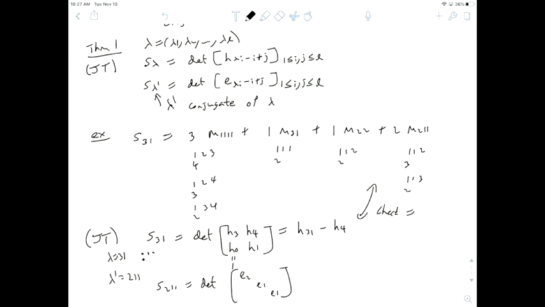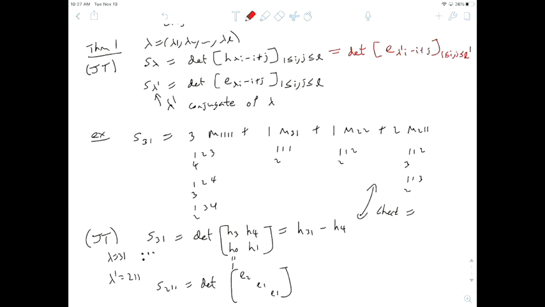Okay, I see. So let me do everything. What Jesse's saying is that if in my second row here, I remove the prime and put the prime here, then I would be computing the same determinant. So if you want to get the same S lambda, this would be the determinant of H lambda prime I minus I plus J, with 1 less than or equal I, J less than or equal L prime. Okay?